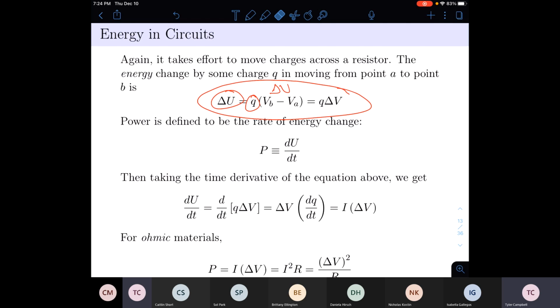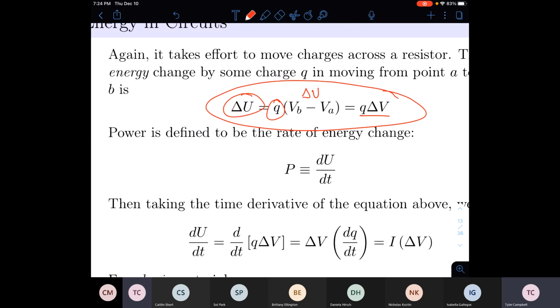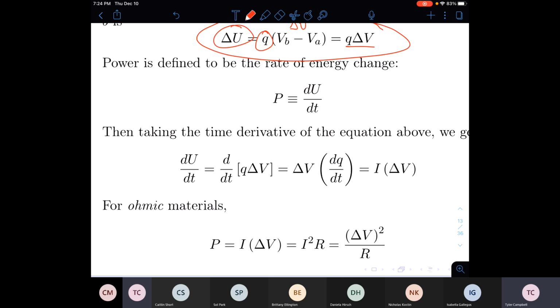normally we use it to find energy in a capacitor, right? But if you had a voltage difference between two objects or between two plates, this is where we would use this equation. Or mathematically, Q delta V there. And intimately related to the energy of a system would be the power, which is the derivative of energy with respect to time, or energy would be the integral of power with respect to time, right?